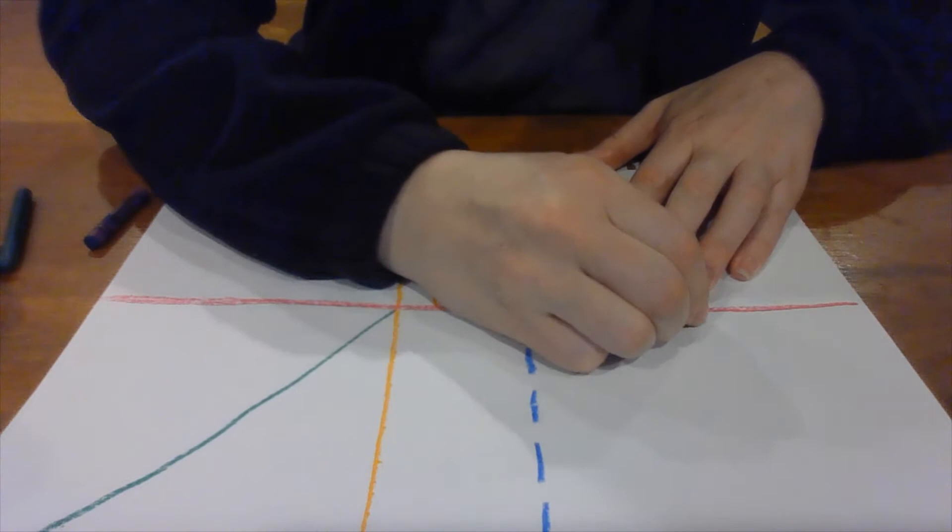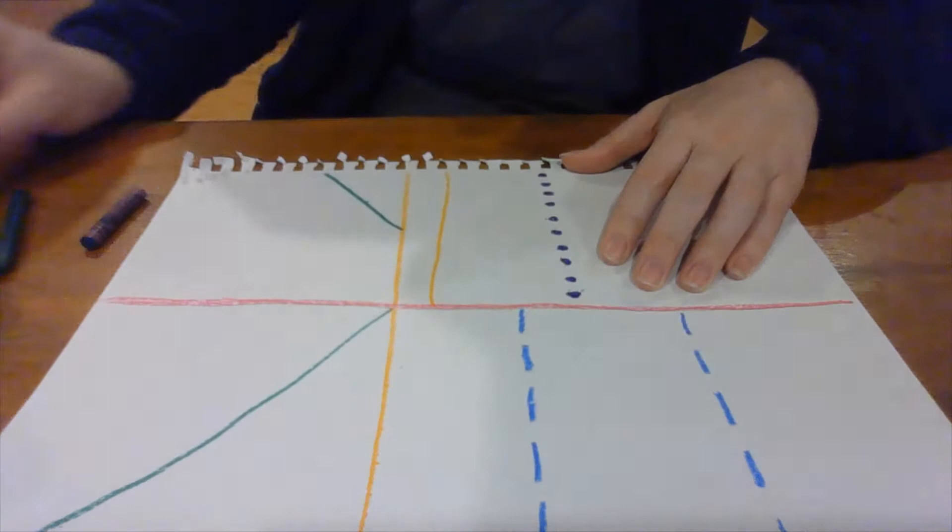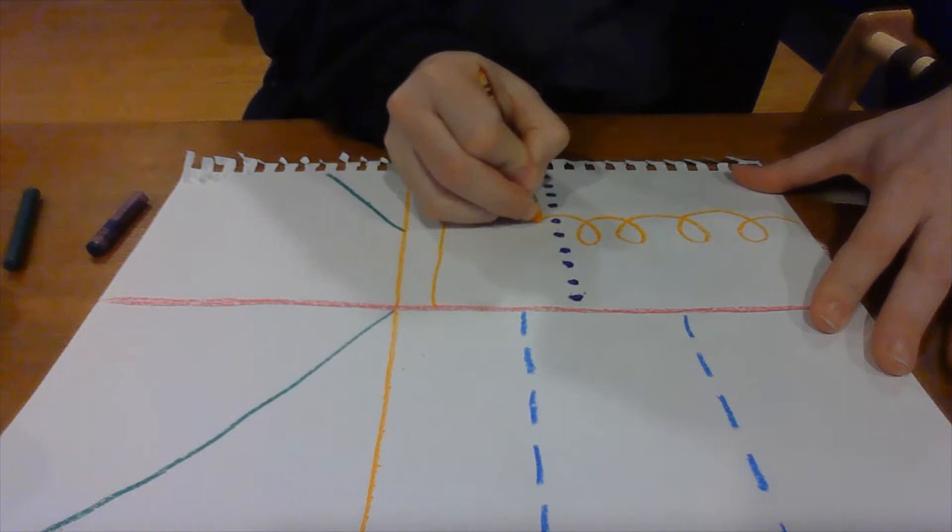As we're making these lines, I want you to make sure you're filling up your whole paper, so you can repeat some lines. There's also what my kindergartners like to call the loop-de-loop line. It's kind of the lines that go around like a roller coaster and cross over themselves. So your loop-de-loop lines can go anywhere on your paper. Maybe they go right through some other lines.